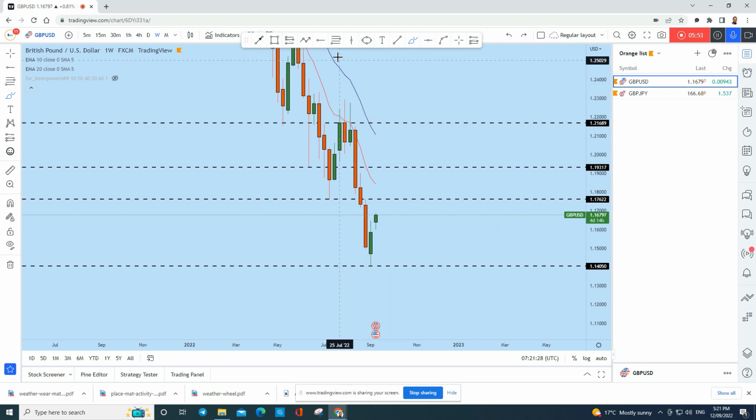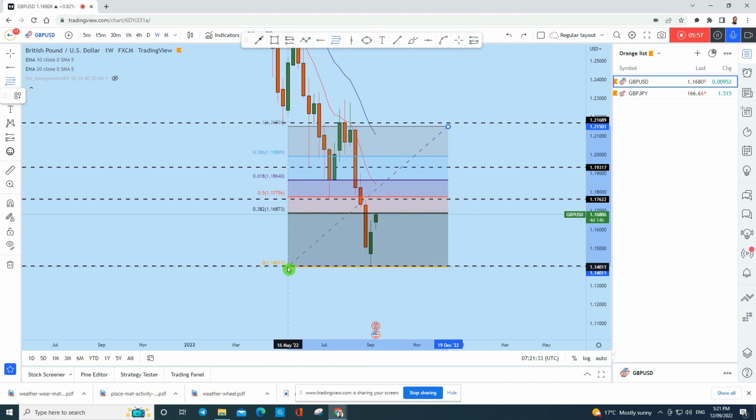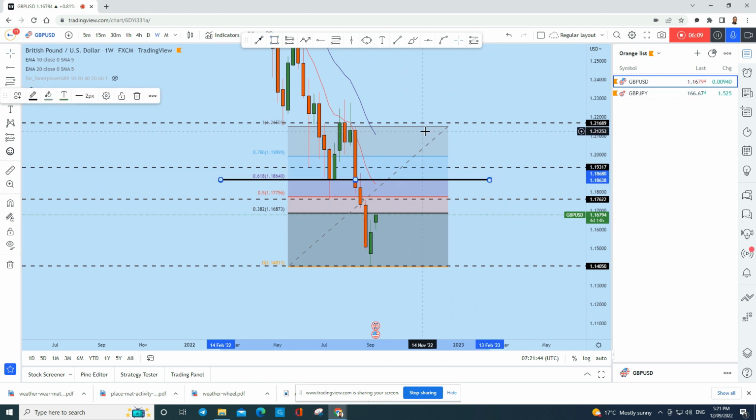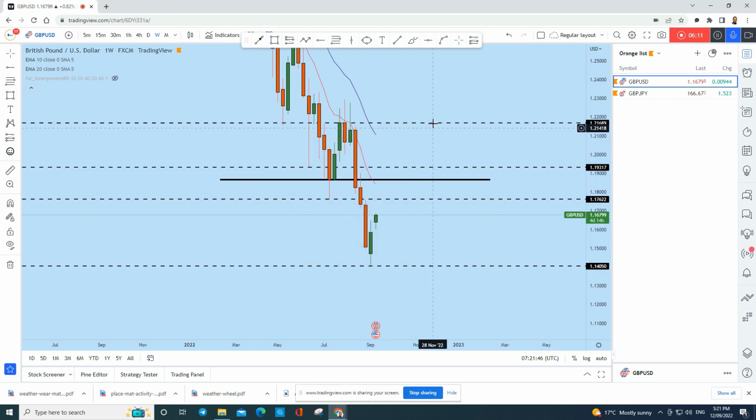So if we take our Fibonacci for a minimum retracement test, we can see that GBP USD is currently at the 38.2% Fibonacci level. We see that the 61.8% Fibonacci, which is the golden ratio, is aligning with this weekly previous support as resistance. This previous weekly support could be tested as resistance, and we could see a drop from here. With that in mind, we still have a gap to fill to create a potential retracement to the upside.